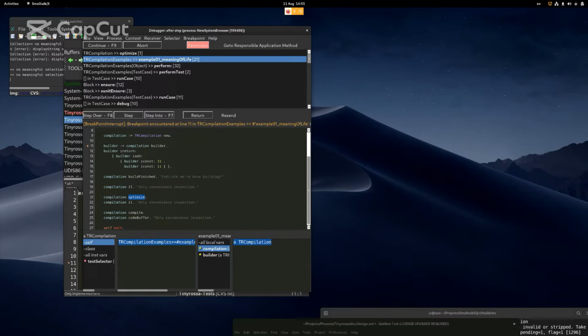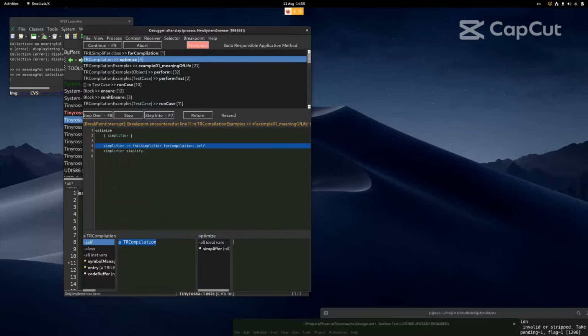So again, I implemented this optimization not to actually make the code faster. It's more to develop and test the API on tree transformations.